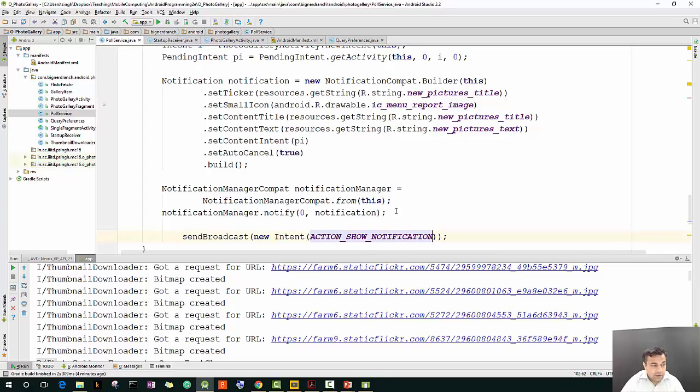Now our app will send a broadcast every time new search results are available. As you can see, it was very easy to send the broadcast. So far we created a very simple receiver. Now let's make our dynamic receiver, because we need a receiver for our ACTION_SHOW_NOTIFICATION broadcast intent.